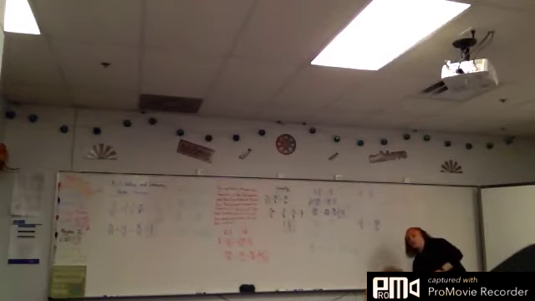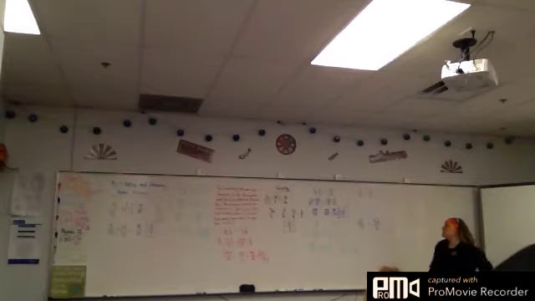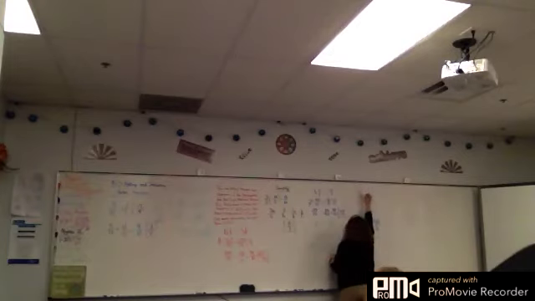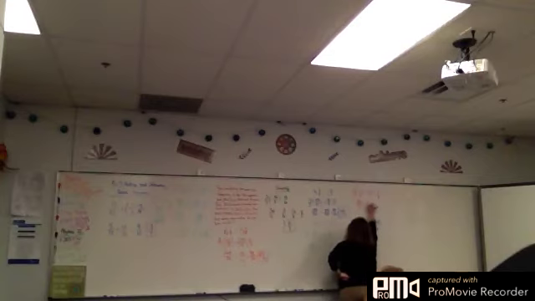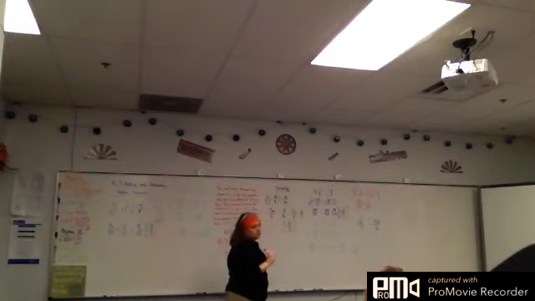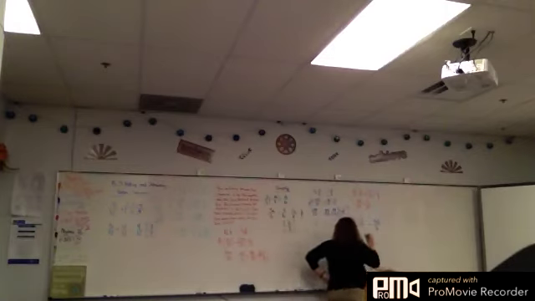What's your common denominator? 24. What do you have to multiply the first one by to get to 24? 3, beautiful. So I multiply this by 3 over 3, and I get 3b over 24. What do I multiply this side by? 2 over 2, and you get 2b over 24. What's 3b plus 2b, Bree? 5b. So you get 5b over 24.